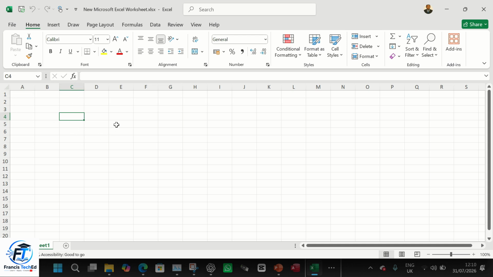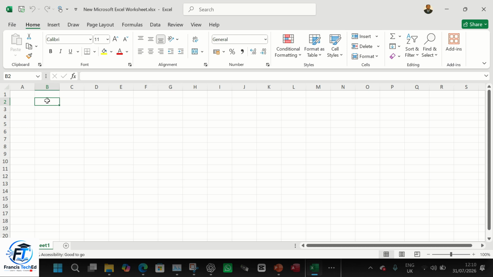If I put this here, this is cell E5, because it's under column E, row 5. If I put this here, it is cell A10: column A, row 10. So these are cells and how to name them.